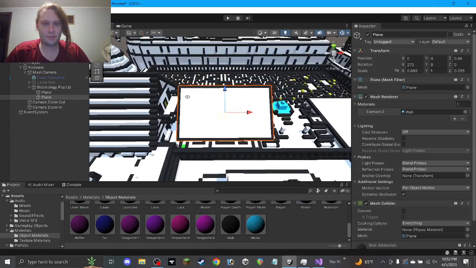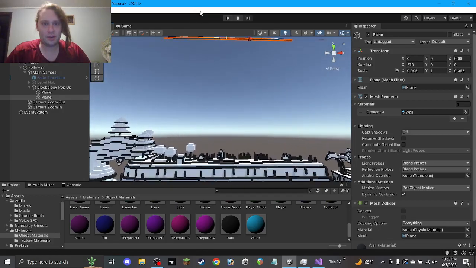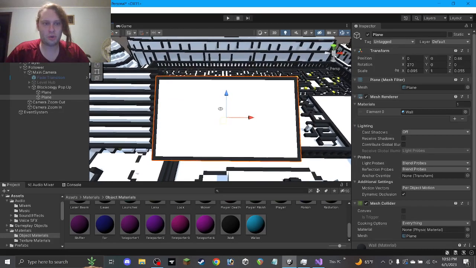Yeah, that works, I think. I don't think it's going to give me any issues here, especially considering that this just needs to have the blocks be shown in planes, right?